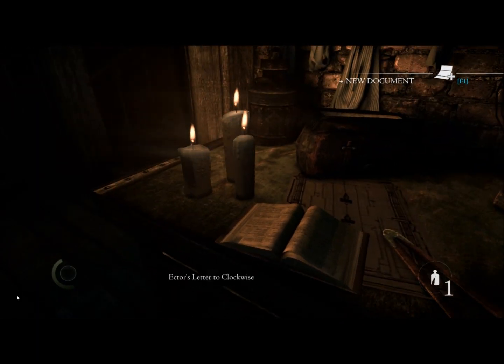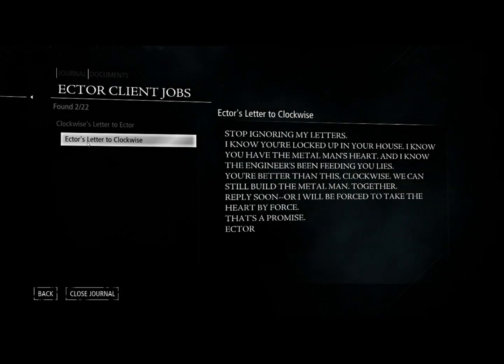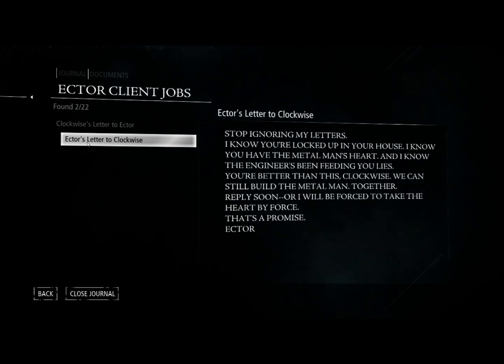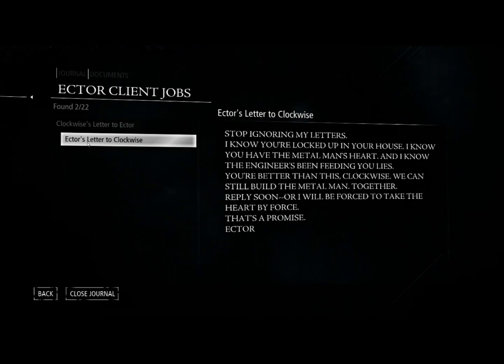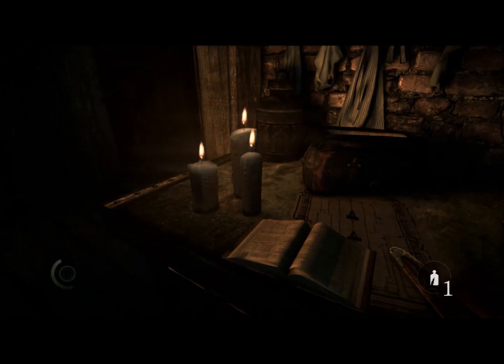Hector's letter to Clockwise. Stop ignoring my letters. I know you're locked up in your house. I know you have the metal man's heart. And I know the engineer's been feeding you lies. You're better than this, Clockwise. We can still build the metal man, together. Reply soon, or I will be forced to take the heart by force. That's a promise. Hector. Freaking bastards gave up on me. As soon as I'm done, they'll come begging my forgiveness.